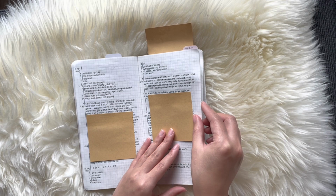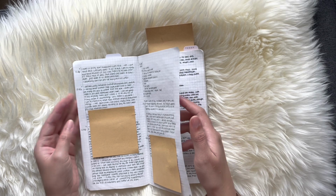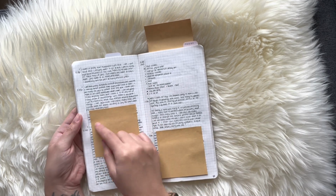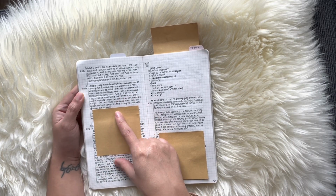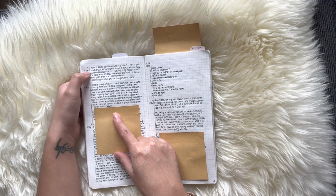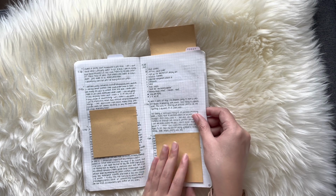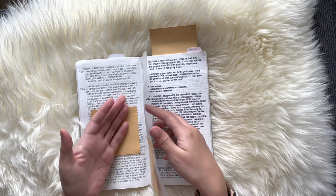And so I started really enjoying what it looked like. You'll see that some days have lots of journaling. This plus sign is my signifier for journaling. I do the plus sign, I do the time. Sometimes I'm not as consistent with that. And then I also put a space in between whatever's above my journaling, just because I like to have a little bit more white space. Here's an example of rapid logging mixed with journaling.